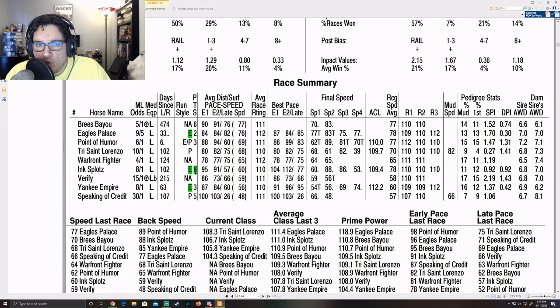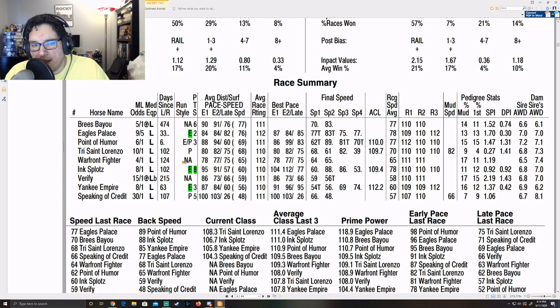But whenever I see a speed horse that has a points number that's 2 above the next highest, and I see these other E horses don't really have real high speed points, and then when I look at the E horses, their average pace numbers are much lower than Inkspot's.